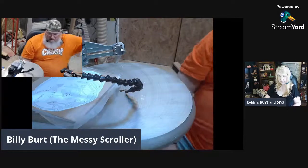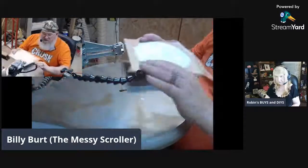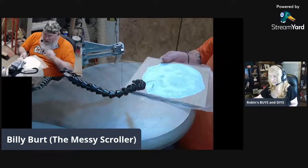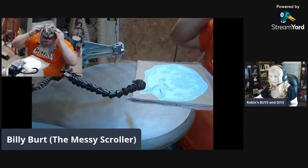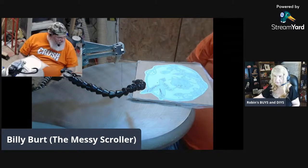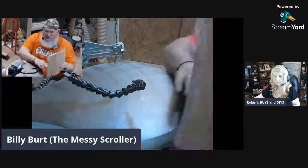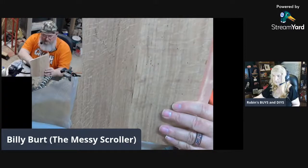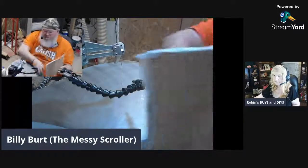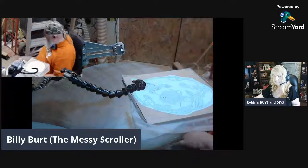Okay, dust collector on. Let's get this show on the road. Only 5 minutes in. That's not bad. I may be doing that quite a bit because I'm turning oak. This is quartersawn red oak. I glued it up into a panel. It's book matched. It doesn't look book matched from the back, but it does from the front.